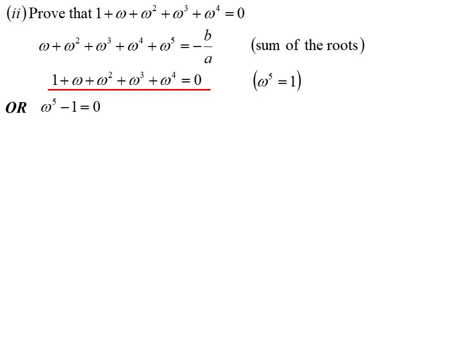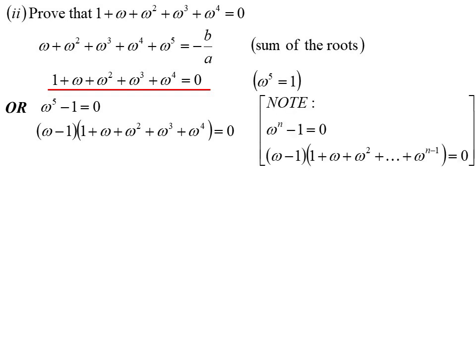I could use this idea. All right, here's the equation, omega to the power of 5 minus 1 equals 0. But we know how to factorise that. Omega to the power of n minus 1 will always be omega minus 1, and then we get 1 plus omega plus omega squared plus all the way up to the power of 1 less. Well, have a look at this. We've got two factors that multiply together to give 0. We know one of those factors must be 0. However, the first one can't be 0. Remember, we specified that omega was not the solution 1. Therefore, we won't get 1 minus 1, right? Because omega can't equal 1. It wasn't the real solution. It's one of the other ones.